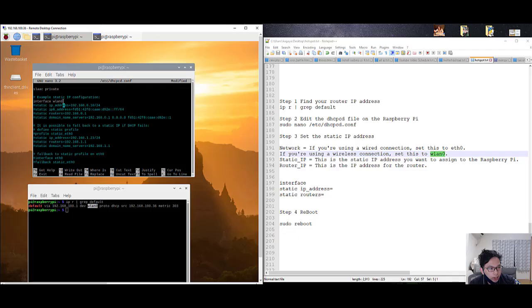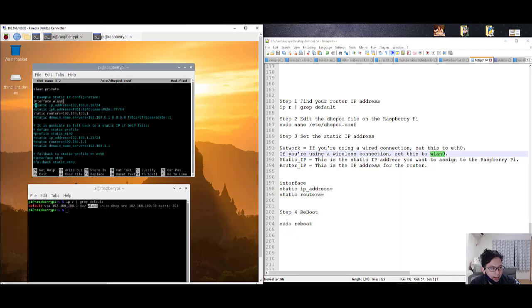And you're going to change the static router, and just remove that. So our router is 192.168.100, and yep, that's it, our static IP address.